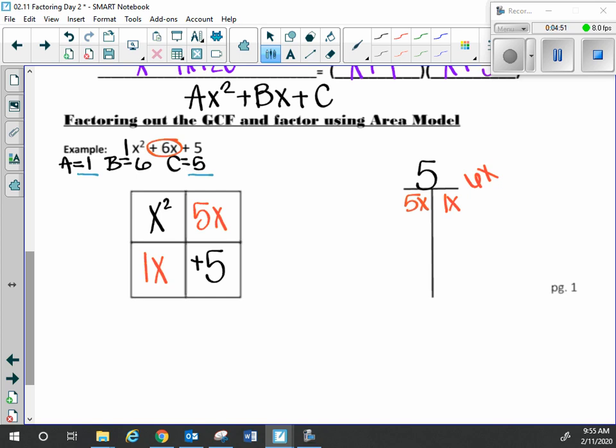Okay, so now, just like you did with the warm-up, do you have enough information to find your factors? What can I divide out of x squared and x? x. What can I divide out of 5x and 5? 5. Now for the left. What can I divide out of x squared and 5x? X. And what about x and 5? 1. So when I rewrite this, x squared plus 6x plus 5 is equivalent to x plus 5 times x plus 1. We're doing this reverse thing: when we multiply polynomials we go one direction, and now we're factoring them out and getting them back to factor form.